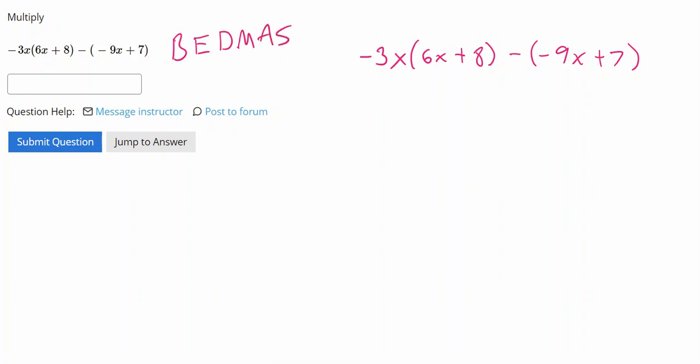Okay. So if we're doing this, you might say, okay, well, that means we have to do brackets first, right? So you might go over here and say, okay, brackets, do that one and do that one first. And while that could be true, that would be true if we didn't have those variables in there, right? Because if you think about it, we're kind of stuck because I can't add 6x and 8, right? Those are not like terms. So I'm kind of stuck there.